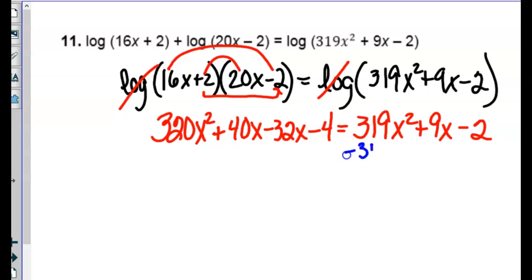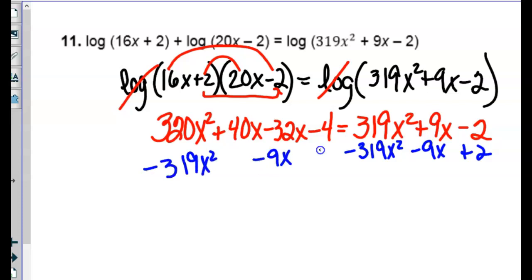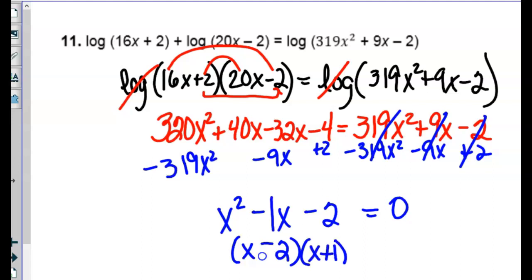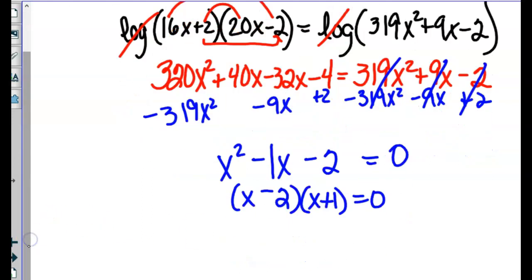So if I subtract all of these, over here I'll get 0. Over here I have a negative 2. 40 minus 32 is 8 minus 9. Anybody get a negative 1x when they did it? Yes. And a positive x squared. Went from huge numbers to really little numbers. X minus 2, x plus 1. I didn't need as much room for work as I thought I did. Right. X equals 2 or negative 1.